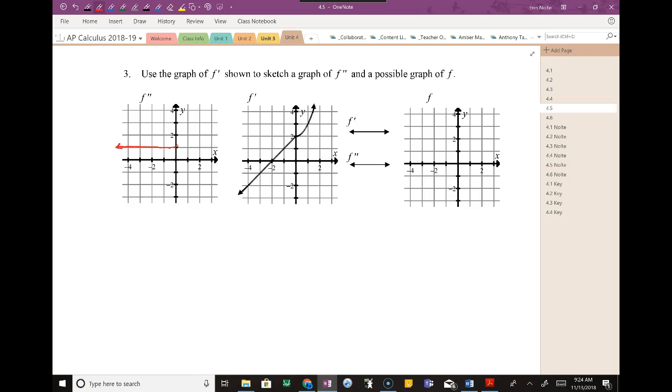Okay, if you were going to derive x squared, what is the derivative of x squared? X. So what is this line over here going to look like? It's going to be a straight line. Okay, and it's going to start close to 0, right? Because this would be potentially close to 0 right there because it would have been a minimum, and then it would get higher. So I don't know exactly how steep it is.